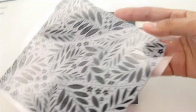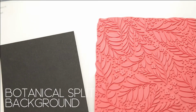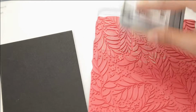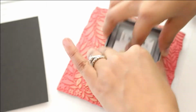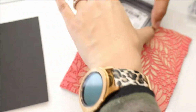So we're going to begin with the botanical split background, and it comes already on an acetate sheet, and I'm going to leave it on there. I'm going to go get some antique linen Distress Oxides, and it's going to show up really nicely. I'm going to fast forward the process of this, but I'm going to ink up the whole thing super quickly and make sure that the whole stamp or the whole area where I'm going to stamp is covered by ink.